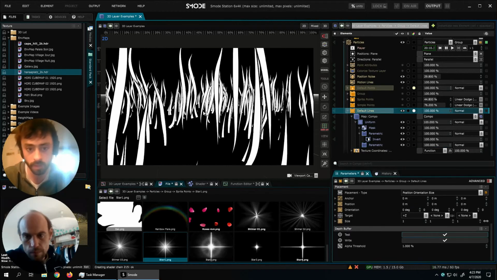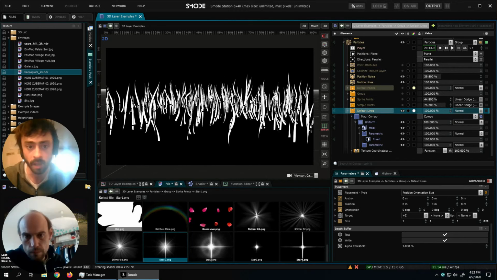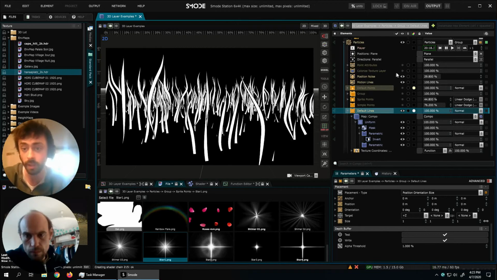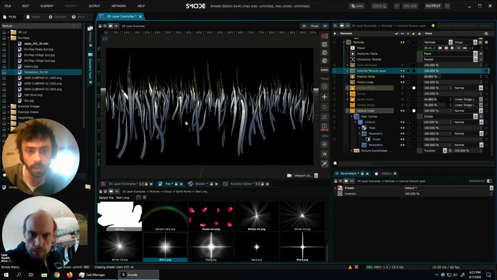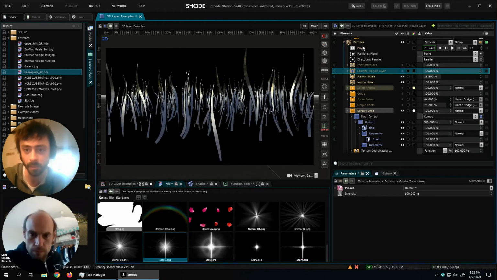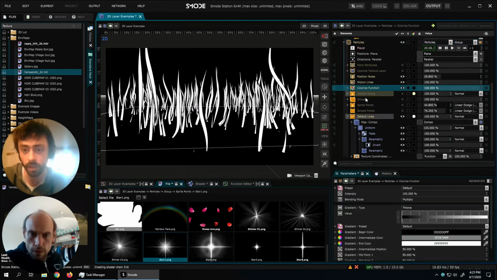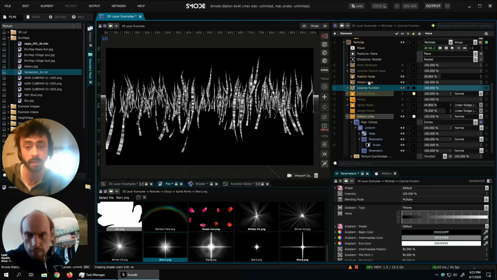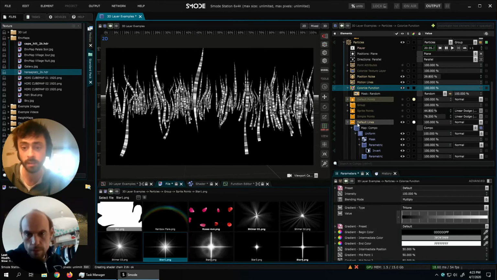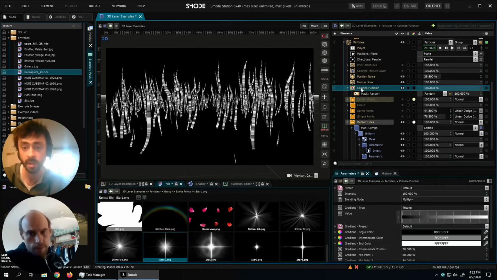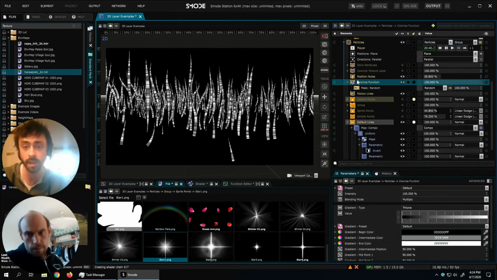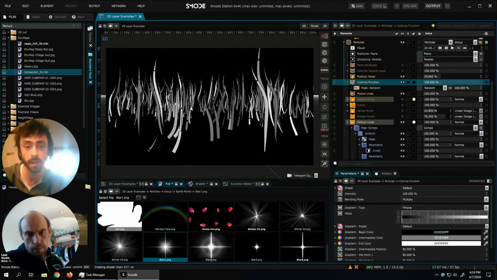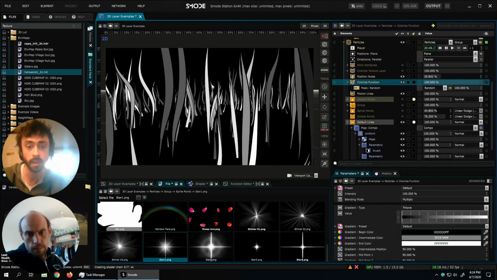Let's test the depth again. And yeah, this is how I create a lot of visuals and stuff like that. Let's put the colorize again. Colorize layer, do something like that. Just add a colorize function. So this is a question of order, because a colorize function placed after motion lines colorizes randomly the lines traced by the motion lines. But if you put it before the motion lines, it colorizes the points, and the color of the point will be the color of your lines. So this is what you get.